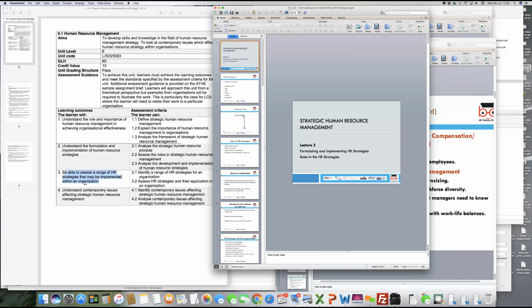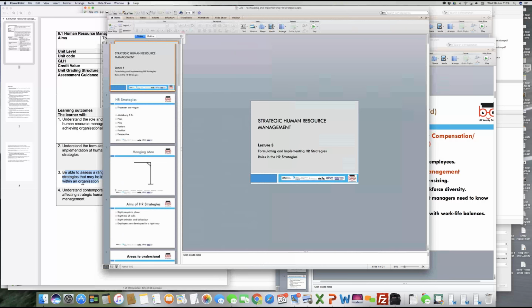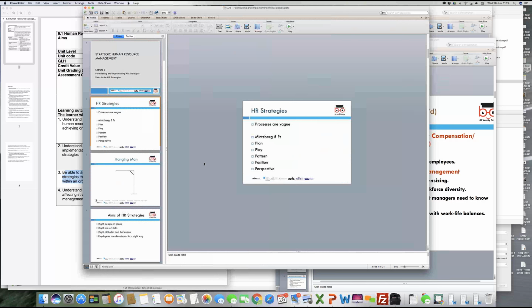Okay, outcome 3. So I'm going to discuss some of the things, and there are lots of frameworks. One of the key frameworks that we look at, we've heard about Maslow's theory. We've heard about certain frameworks like the Mintzberg framework, which is the 5 Ps, a framework which organizations employ so that they are able to divide any objective in the organization into basic parts. It was created by Henry Mintzberg.